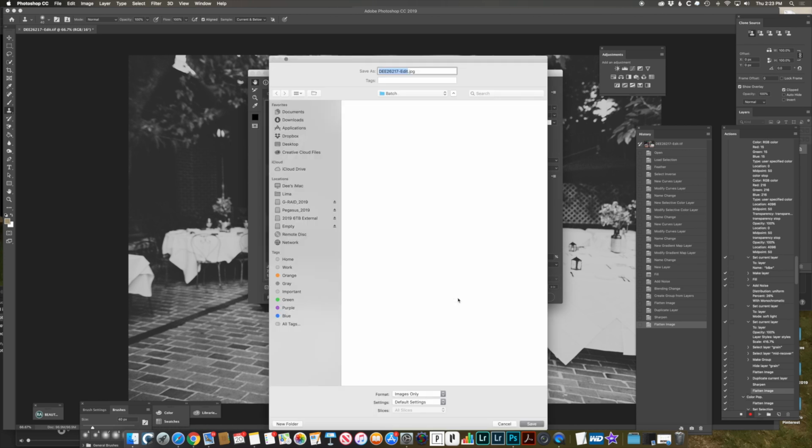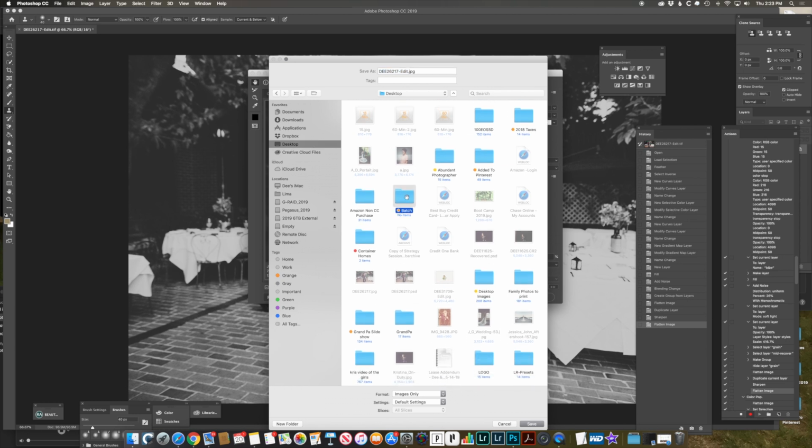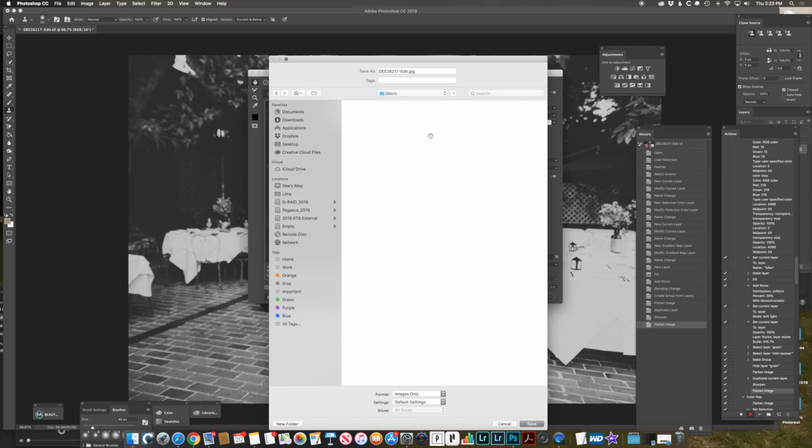Once I save it, I'm going to get this window that's telling me, hey, where do you want to save this file? On your desktop, this is what I do: I create a folder called batch. So I'm going to point to my desktop, scroll down, and I have a batch folder. This is where I stick all my black and whites so I know that everything is in there. So in this batch folder, I'll open it up, and don't change the name, just leave it as it is, whatever file you're opening just for testing. And then you want to click save.